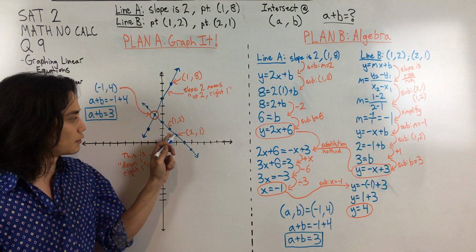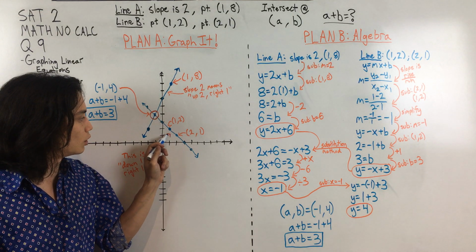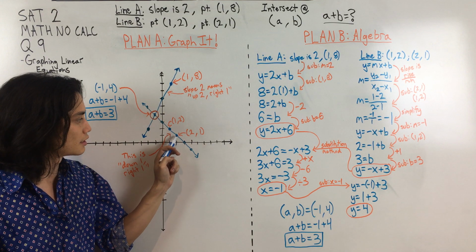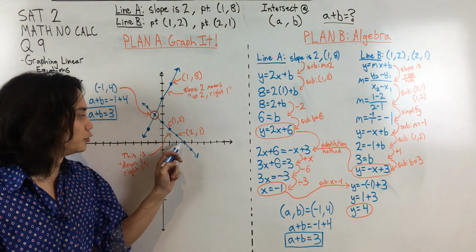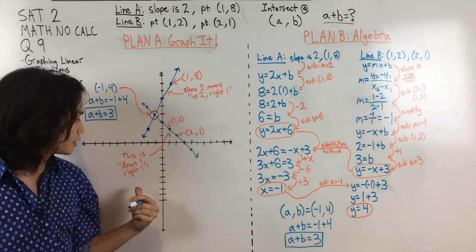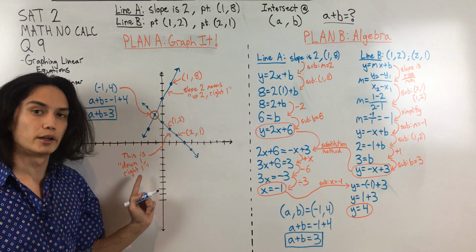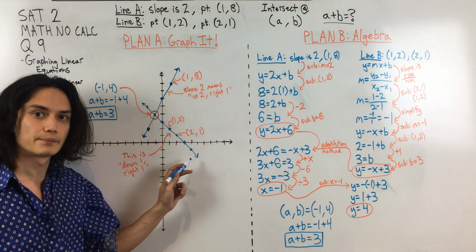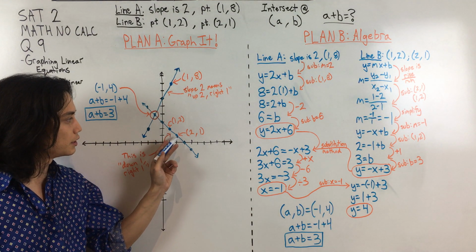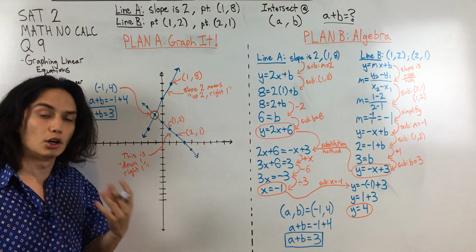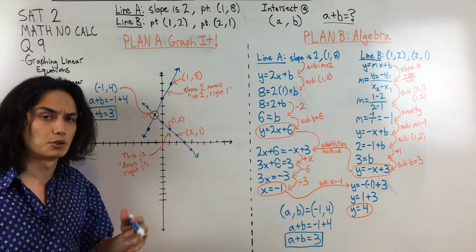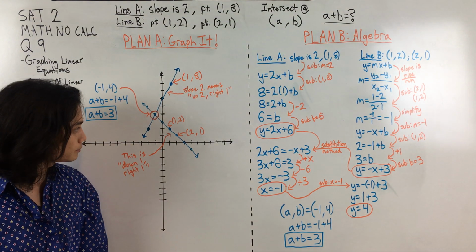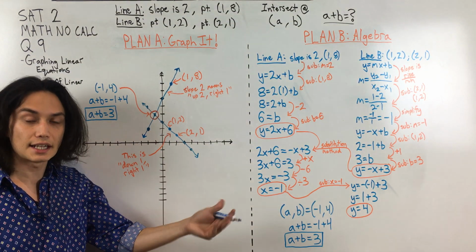It's going to go over to the left 1 and then up 1 in order to get from here to here, right? The difference between 2, 1 and 1, 2 is a left 1, up 1 type move. And this is what I said here. This line is a down 1, right 1 kind of line. This is down 1, right 1, down 1, right 1, down 1, right 1, right? The difference between these 2 points is 1 over on the x-axis and 1 down on the y-axis, or 1 over on the x-axis and 1 up on the y-axis, depending on what direction you're going.